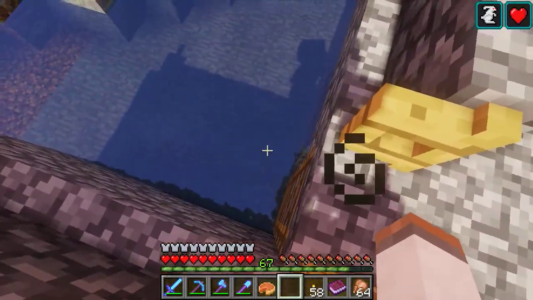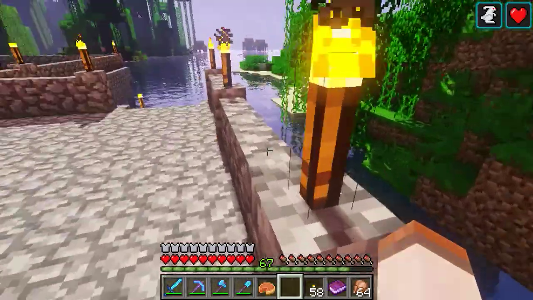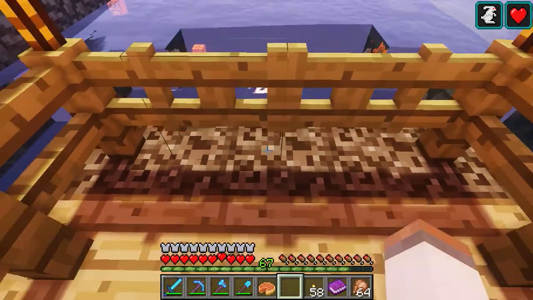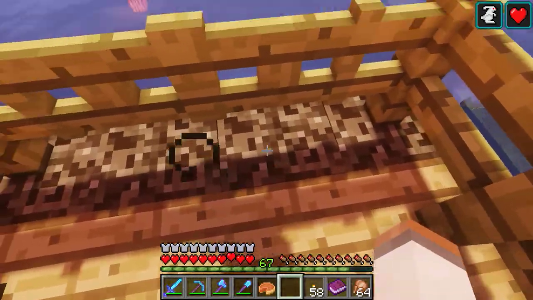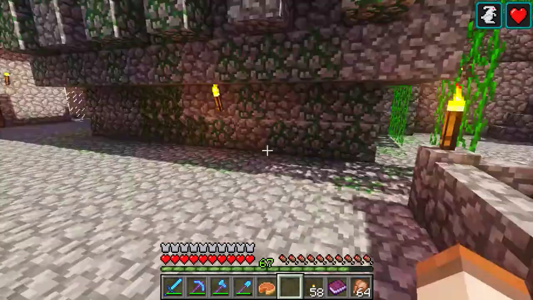It just goes down here. Okay, so this whole place is surrounded by a little stream of water. Here's why. I'm not sure this is even a thing anymore, but generally boats would break on any surface except for soul sand. So I had soul sand there so you could park your boat properly. That's a little dock for the boats.